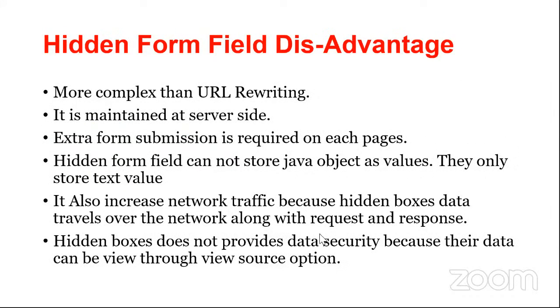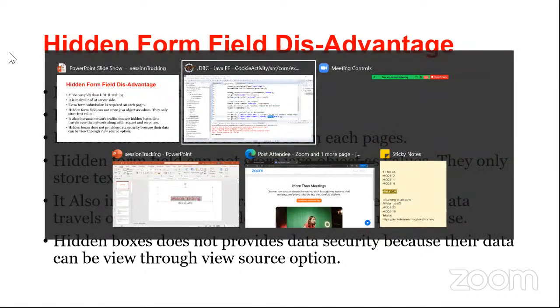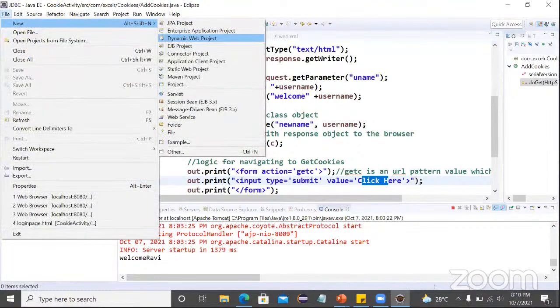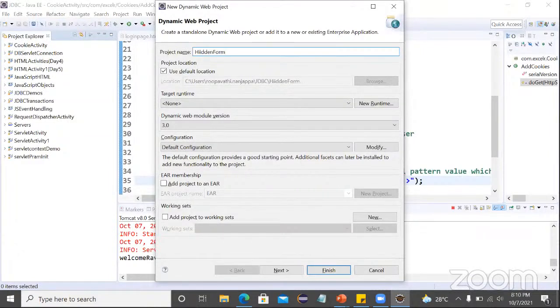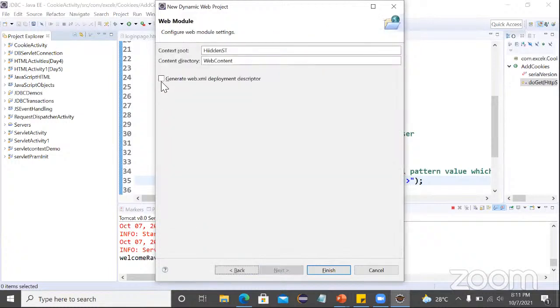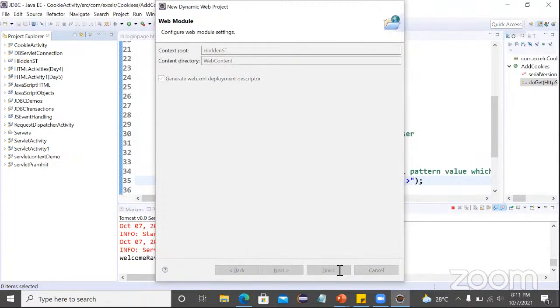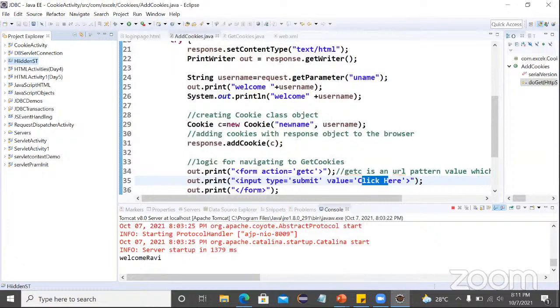Now we'll see one activity for hidden form fields. Let me create a new project, hidden form. I'm giving it the name hidden session tracking. Click on next, generate deployment descriptor, and finish.